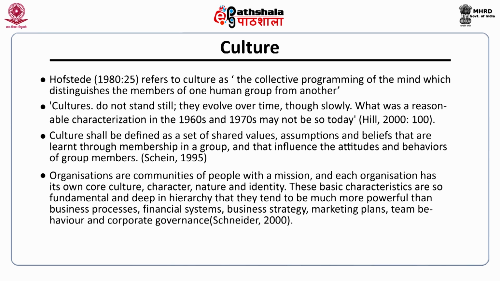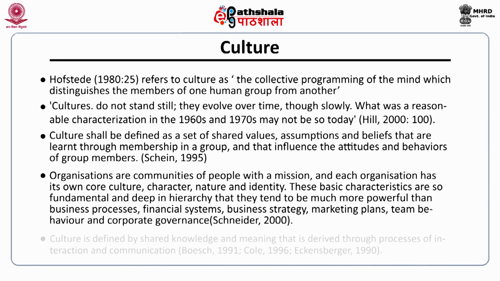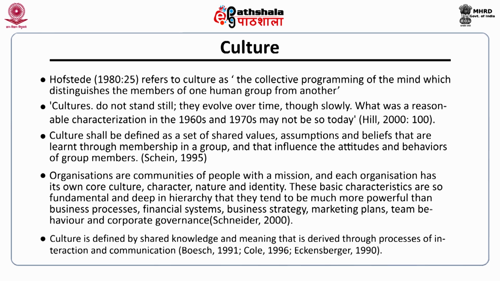Organizations are communities of people with a mission, and each organization has its own core value, character, nature and identity. These basic characteristics are so fundamental and deep in the hierarchy that they tend to be much more powerful than the business processes, financial systems, business strategy, marketing plans, team behavior and corporate governance. This is what Schein explained in the year 2000. Culture is defined by shared knowledge and meaning, and it is derived through the process of interaction and communication. This is what Bosch-Collet explained during the 1990s.